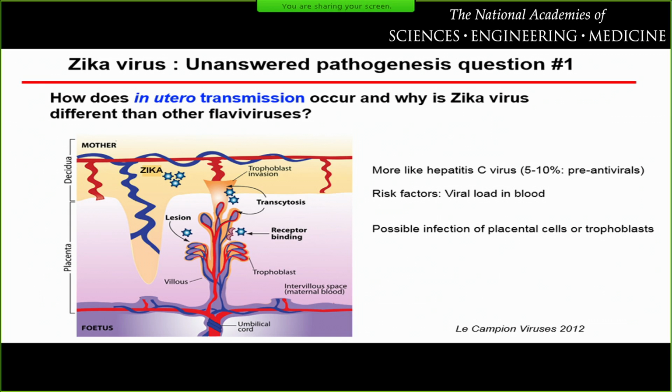For example, before direct antiviral therapy, hepatitis C virus in approximately 4 to 5% of individuals could be shown to cause in utero infection. The risk factor for this was high viral load in the blood. The possibility is that Zika virus, like some of the other viruses, can infect cells in the layers in between the mother and the fetus, which would then facilitate transmission across into the fetus and then infect the fetus, presumably in cells in the brain, although we don't know that yet either in terms of where the virus actually goes. And is it the immune response, or is it the virus directly that's causing the injury?